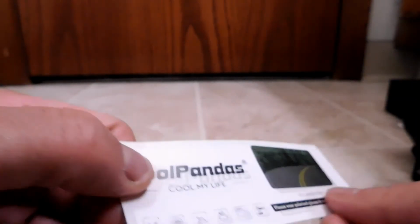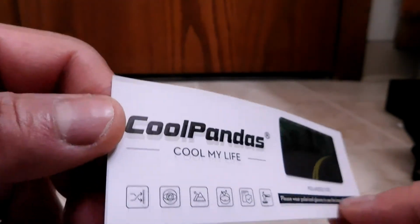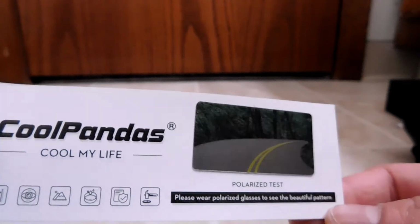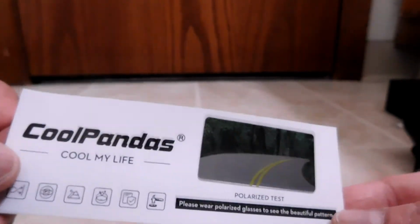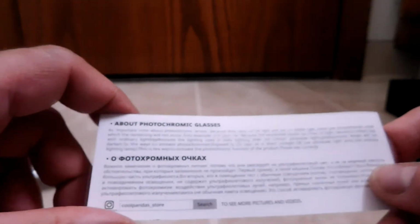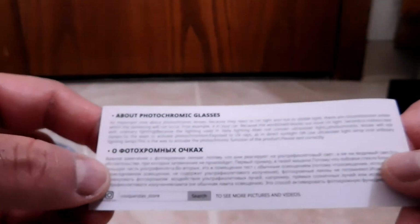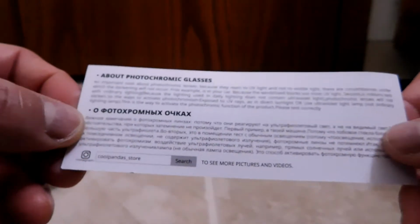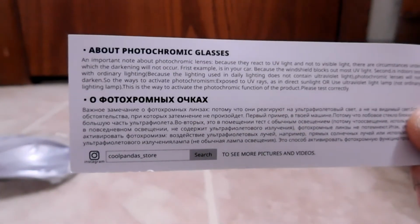Of course, we'll have to do the test, but yeah, so CoolPandas. And then when we look at that through the lenses, we'll see something that we don't see now, is my guess. Alright, and then there's some directions. It looks to be written in English, and I'm going to guess that's Russian there. Correct me if I'm wrong on that, but it looks Russian, right?